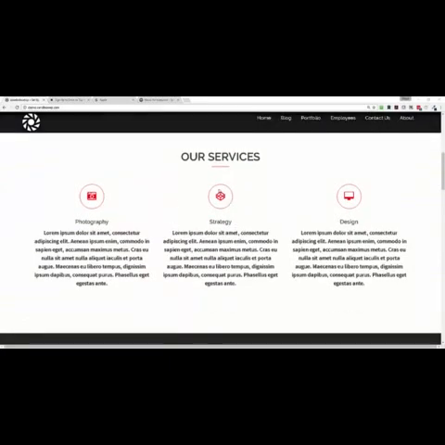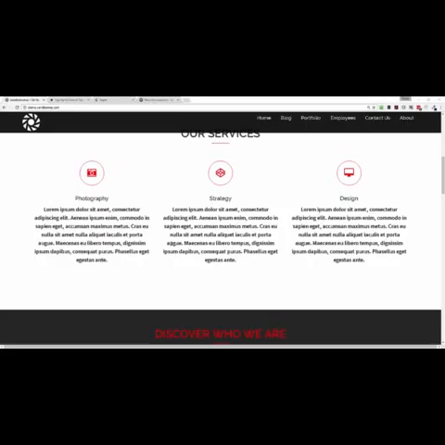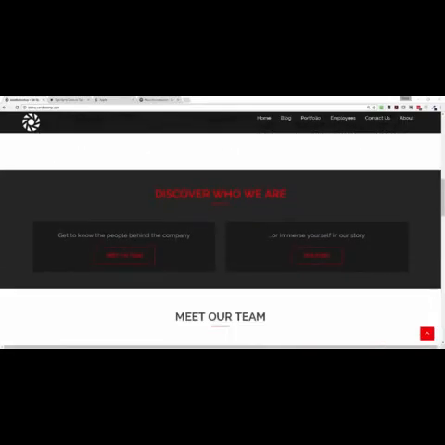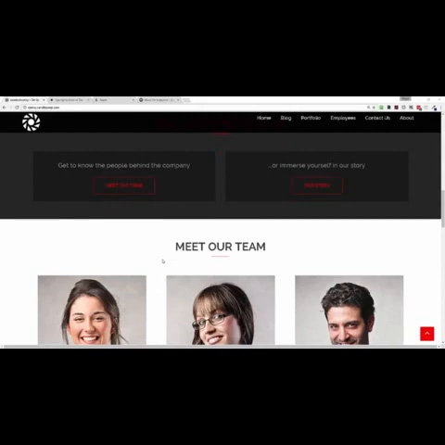Then we're going to go to the services section and show you where you can get these icons from, where you can choose from different icons, and how to make these separate sections or boxes. Next we have a call to action box here, and basically the call to action is pretty cool because it allows you to take your visitors to different places in your website, to different pages, different sections, or you can even send them to another website if you want to. We'll show you how to do that.